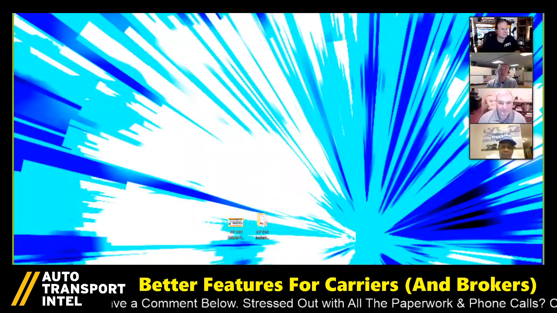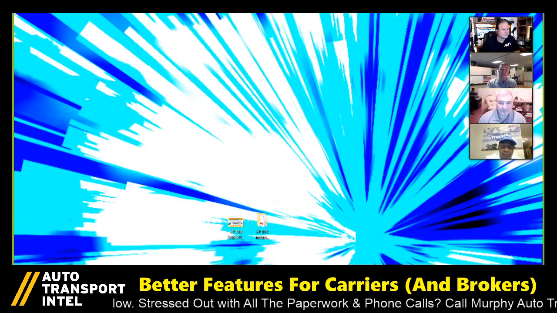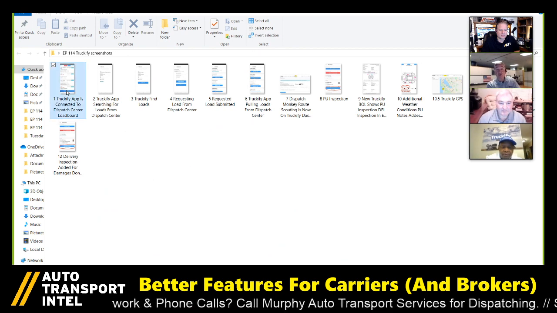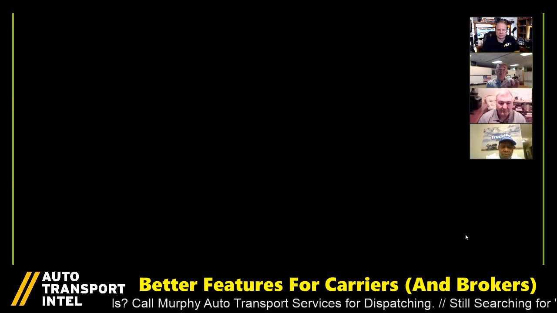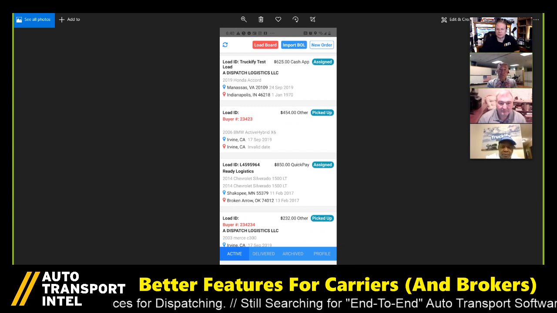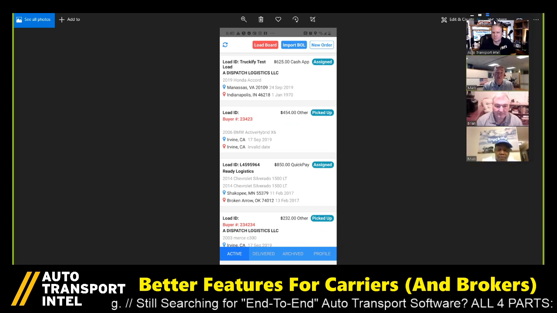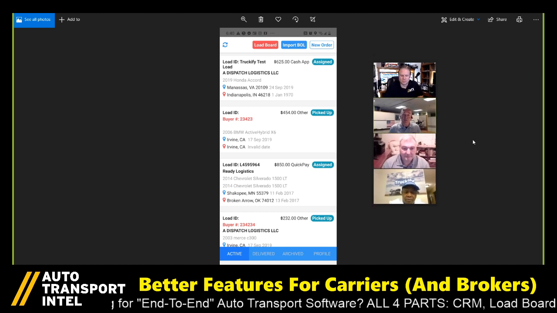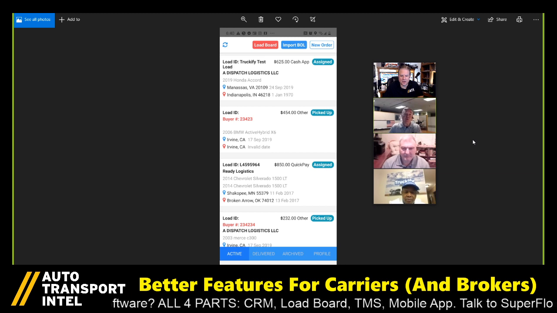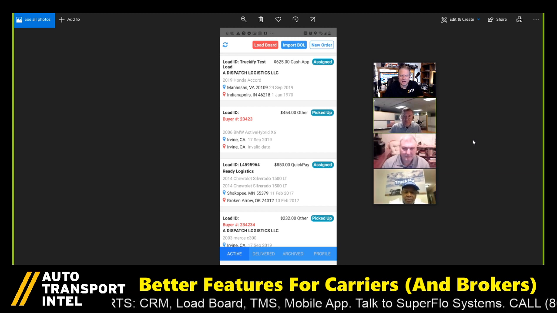Now, nobody does that. Nobody is booking straight to the carrier. The carrier is booking straight to the broker. That's what they're trying to do. But nobody is giving the technology to allow the carrier to book, or the broker to book the carrier. Really, the broker is booking the carrier at the rate that the carrier wants. What could be better than that?